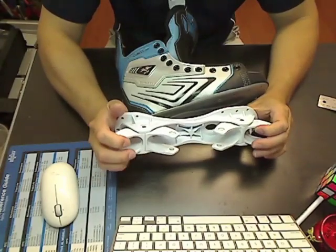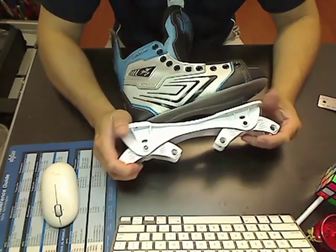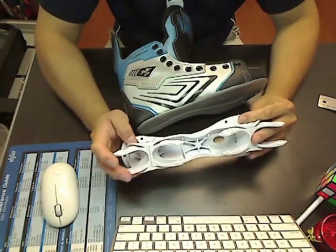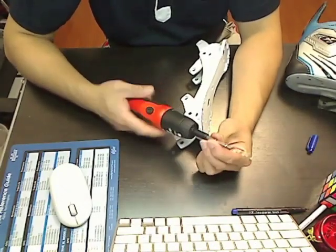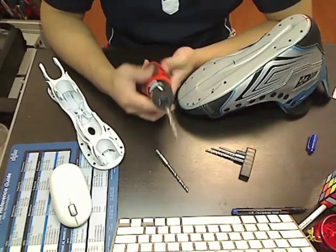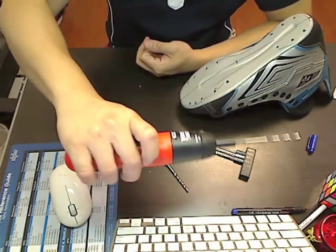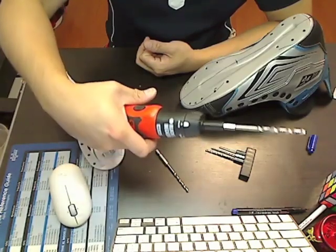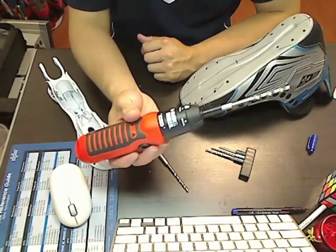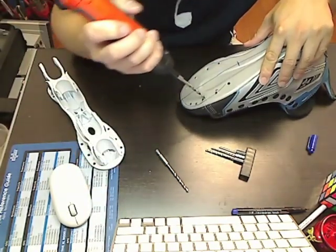The sprung frame has independent suspension — it's different from what I usually use. I usually use a fixed frame like the SureGrips, and they work for me, but I thought I'd give these a try. What I usually use is a 5/32 drill bit, and I'm using this Black and Decker screwdriver slash drill. It's not very fast, but you don't really need a fast drill. It's battery powered — I got it for about $15 at Walmart, and that's all you really need. Make sure you drill in straight.